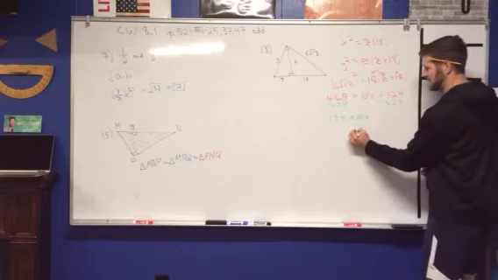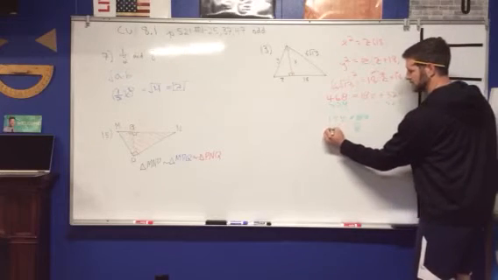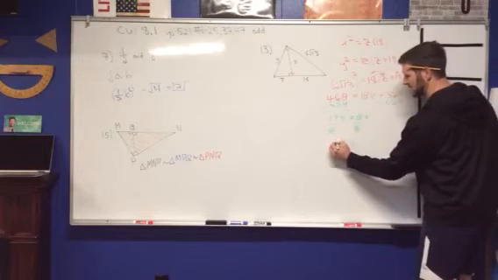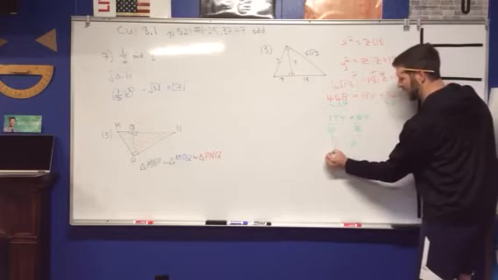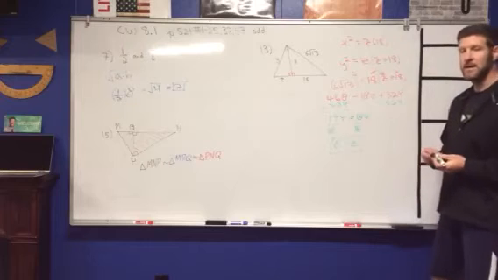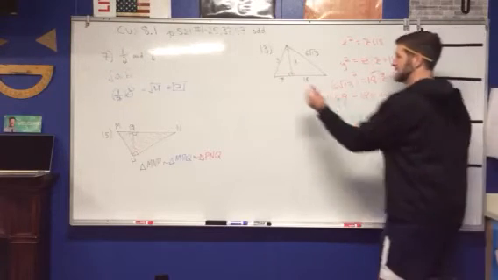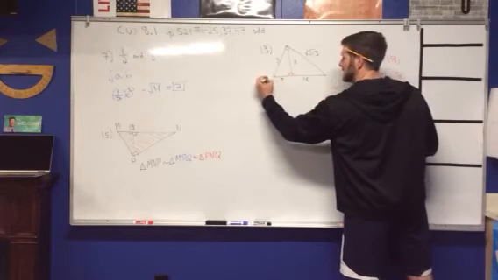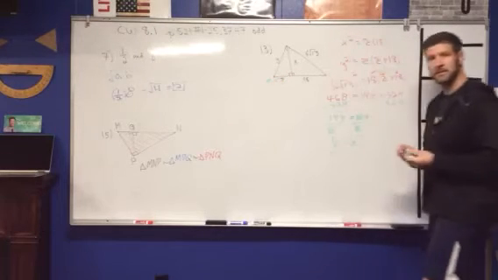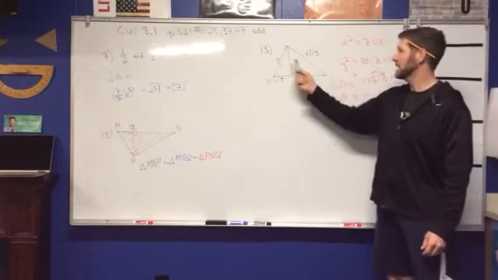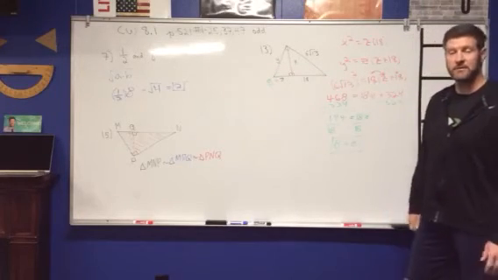Okay, now we get z alone. We're going to divide by 18. And if you just do that, that comes out nicely to be 8. So we have our first of the 3 variables. The rest will fall easily. Now we know that z, this distance here, is equal to 8. So now we're going to be able to backtrack and go ahead and find x and y. So which one would you like to find first?